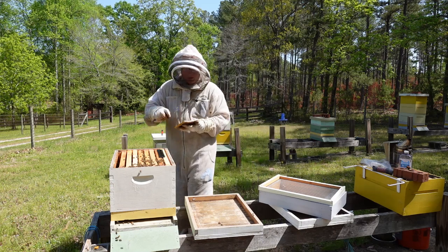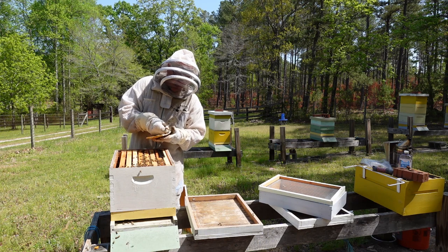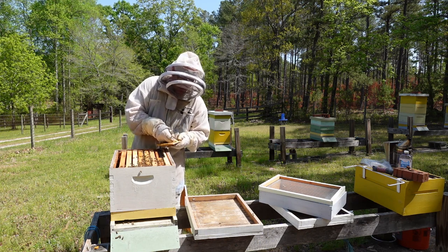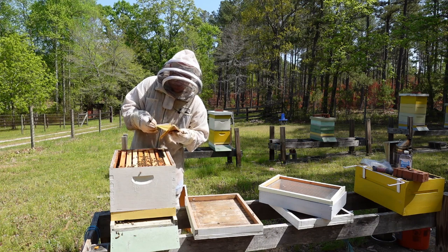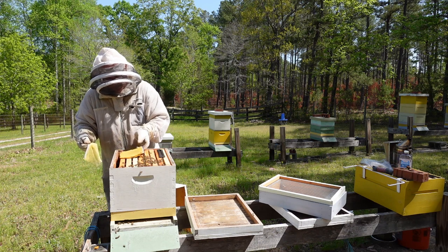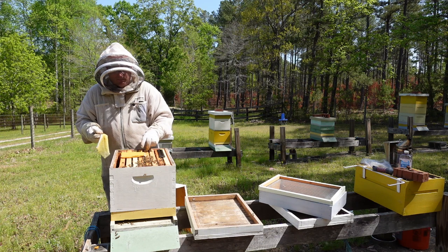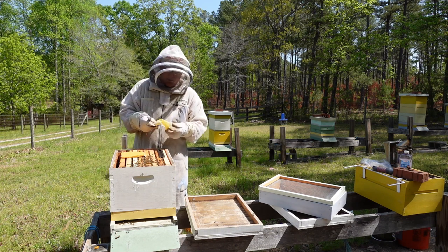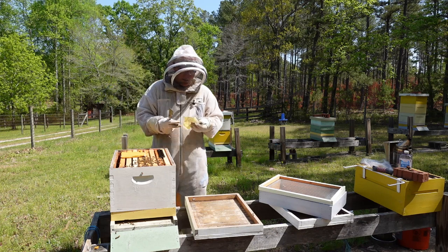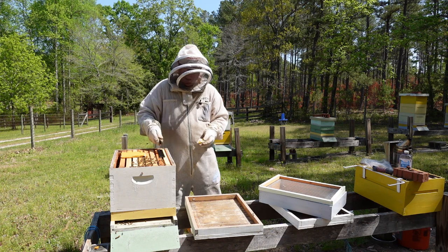I can either squirt, or what I like to do as of late, so it's not as messy, I'll just simply peel part of this top layer of the wax paper off, and then I'm going to put it on top. Excuse me, girl. And then you want to put it near the brood, the uncapped brood, the eggs that you saw, because that's in the open cells, so that they can feed their queen. They can also use it to feed the young larvae. It's nice and handy.